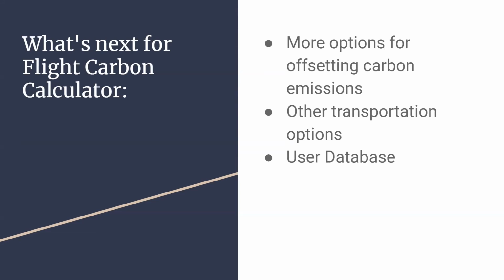Something else we considered implementing was adding other types of transportation, like cars, trains, ships, or other carbon-emitting vehicles, to accommodate those who do not travel on planes, and to play around with seeing how the carbon emissions of different vehicles compare to one another. These additions would positively impact the tool and provide a greater experience to the general users.